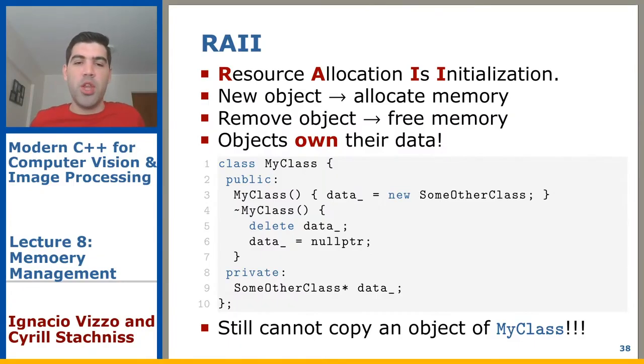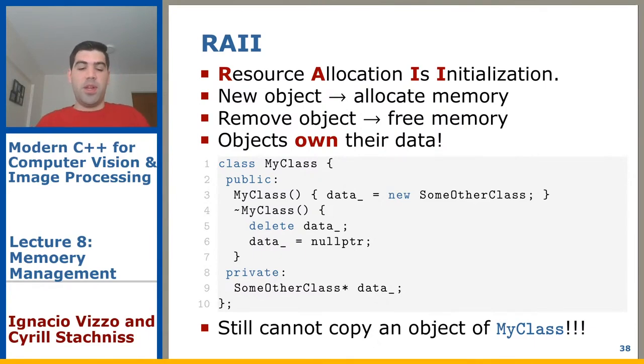Okay. New object, it must allocate memory, and when you remove the object, you must free memory. So you say, okay, I know classes, I know how to write a constructor and destructor, all this new and delete thing that Nacho tells me is complicated, I will do it because I'm a smart guy.